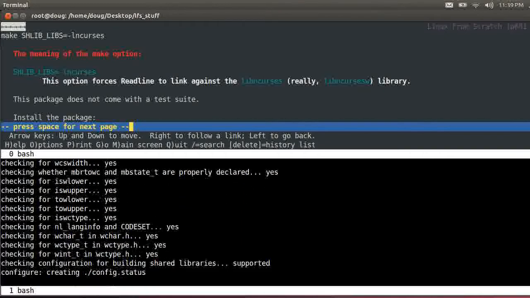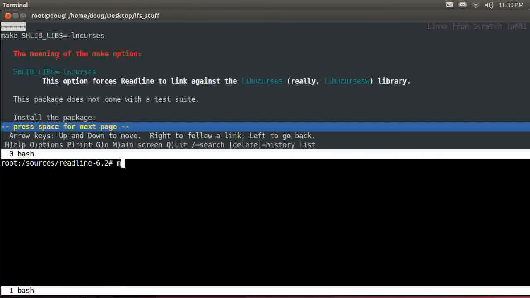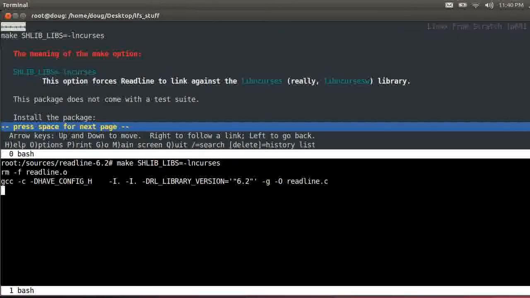But like I was saying, you really don't want to smash a lot of stuff into a package or into the basic install. SHLIB_LIBS equals ln curses. Almost did a boo-boo. Okay.